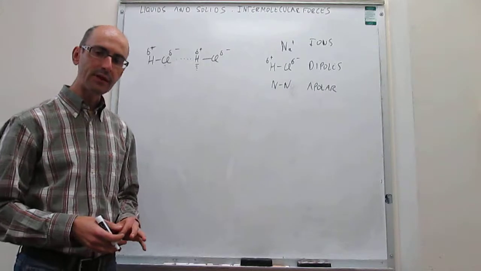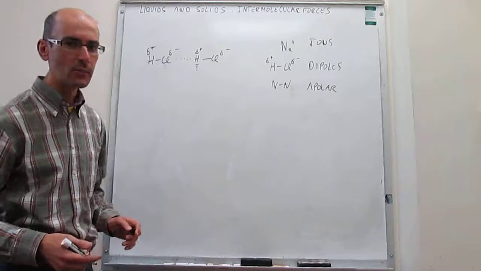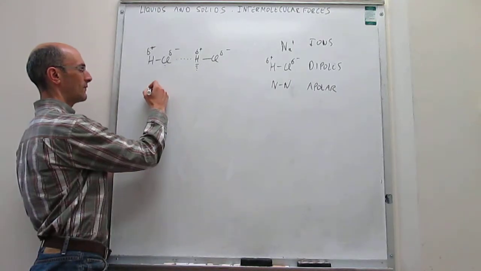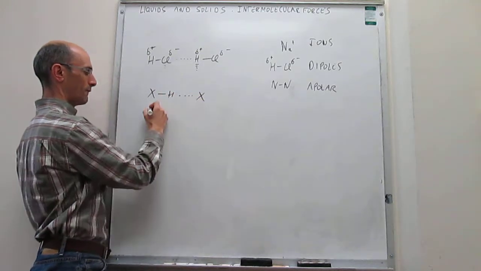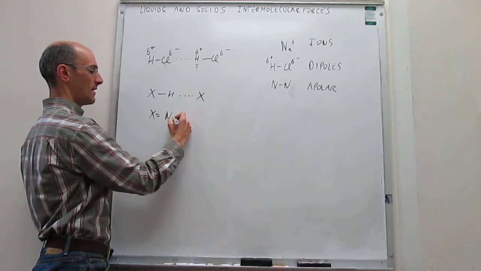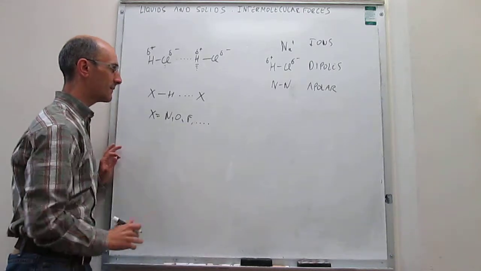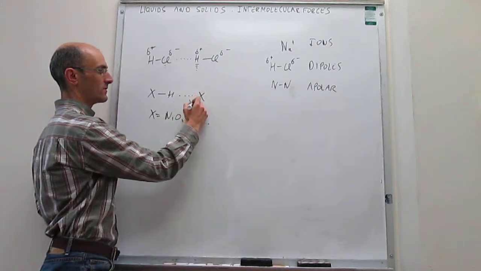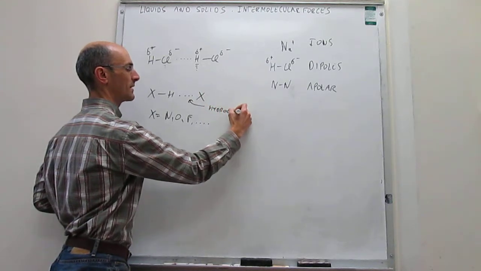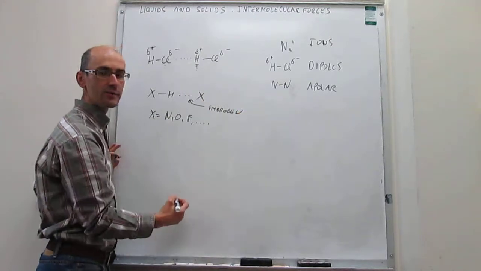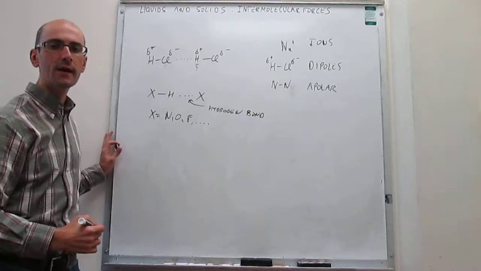Now, there's a special type of dipole-dipole interaction which is particularly strong, and that is what we call a hydrogen bond. It turns out that when you have this type of interaction, for X generally being N, oxygen, fluorine, and there are other atoms that are in this list, this interaction is really strong. It will be much stronger than you would expect from simple dipole-dipole interactions of the same type. That is what we call a hydrogen bond, and this type of interaction is pervasive everywhere.